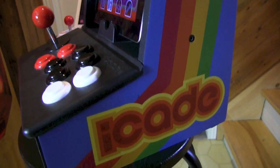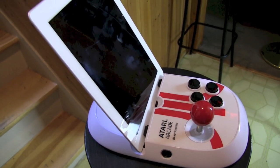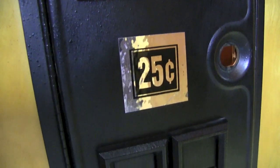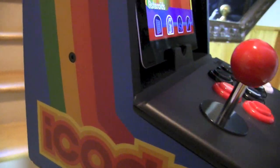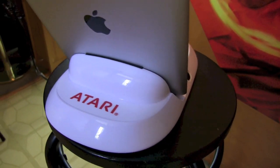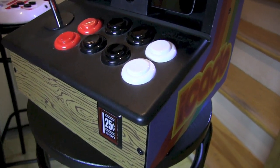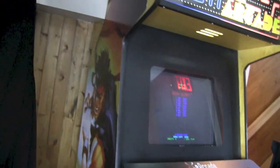Doing a Google search for either the Atari Arcade or the iCade will bring up a ton of reviews stacking each accessory against the other. And since these have been reviewed to death, we've decided to see how these nostalgia-inducing devices stack up against the real thing — how close do the iCade and Atari Arcade come to replicating a genuine arcade experience? What we've done is run a series of tests comparing our iPad accessories to an arcade cabinet, and for each test a point score is given if either the iCade or the Atari Arcade can match the test score of the arcade cabinet. Let's get started.